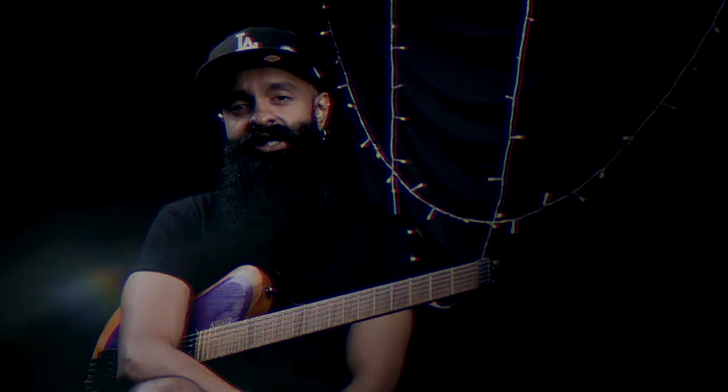Hello everyone, we are back today with my favorite pedal for sludge, doom, grunge style distortion, something that's absolutely gritty, noisy and in your face. We have here the EarthQuaker Devices Acapulco Gold.